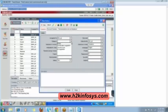Now there is category over here. It says defect, functionality suggestion, security issue, UI suggestion. Tell me which one I should mark. Defect, very good. We have to mark the defect. Then version number. Let's say we have detected this in version number 1.01. I have to select this version number.